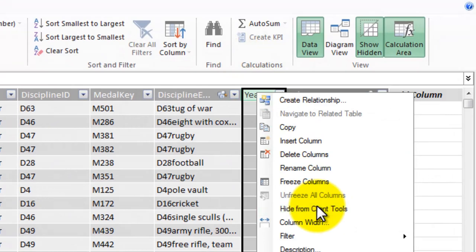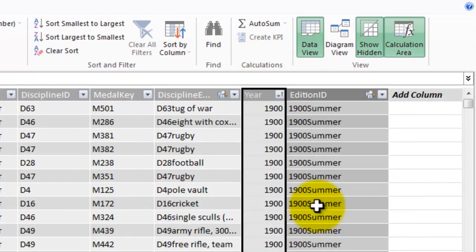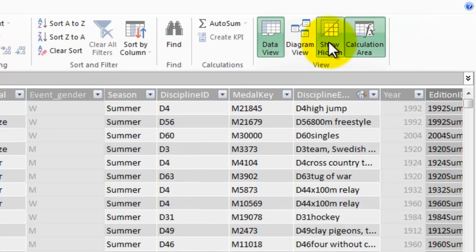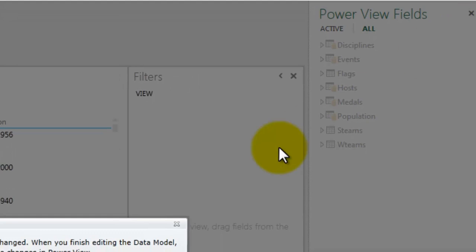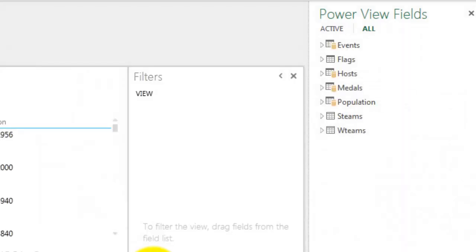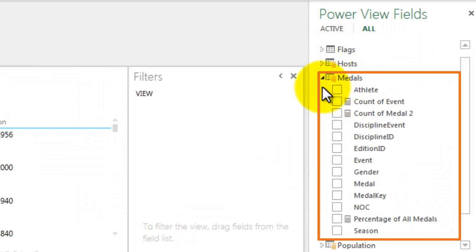Hiding a column does not remove it from the model. A hidden column can still be used as a sort column in a table. It can also be referenced in formulas that define calculated columns or calculated fields. The ability to hide columns is not intended to be used for data security, only to simplify and shorten the list of columns visible to reports that use them.